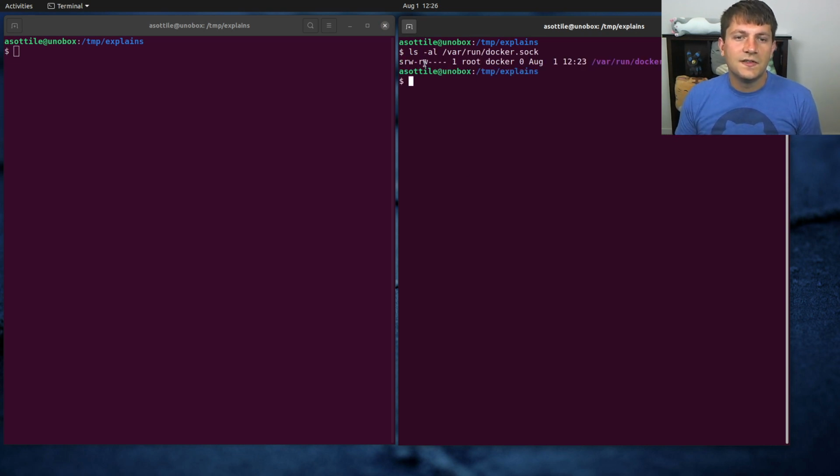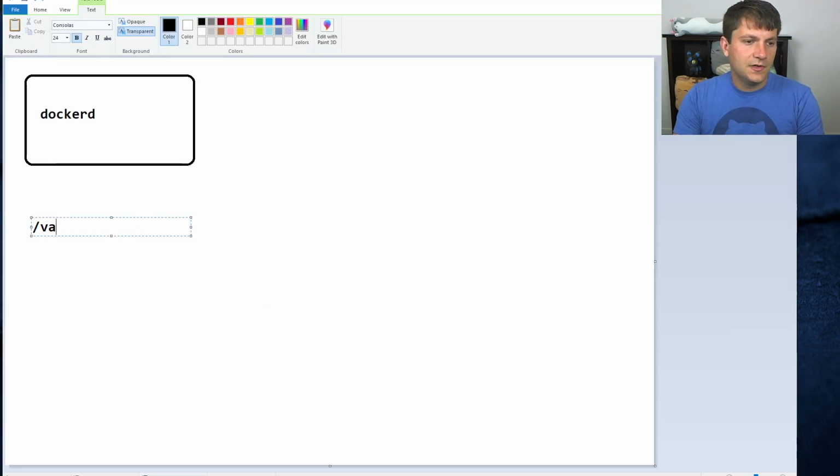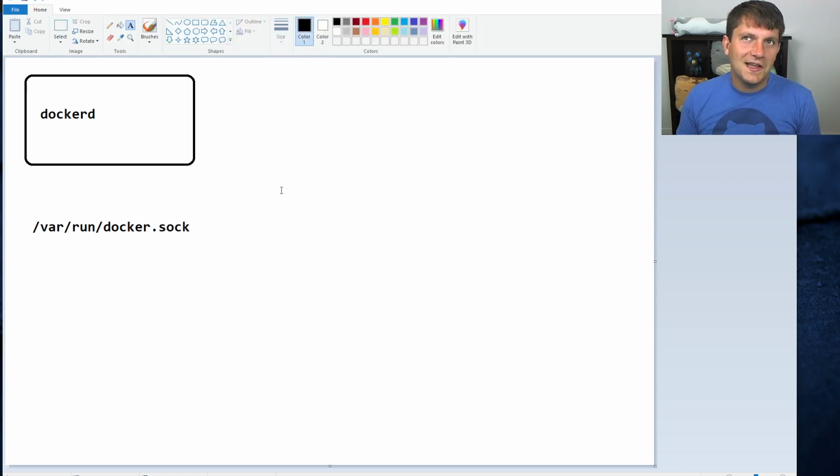You can see that there is this root Docker owned socket here, sitting at /var/run/docker.sock. What you can think of a socket file as, or at least how I think about it, is it's a file that represents kind of like a web server. It's not exactly how it works, but it kind of works like an HTTP endpoint. It's not exactly that, but that's how I think about it.